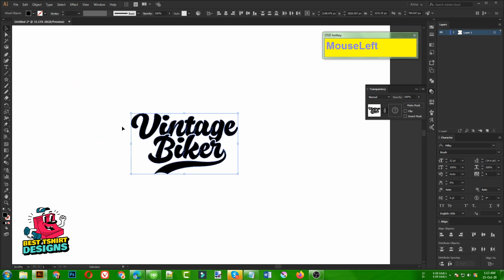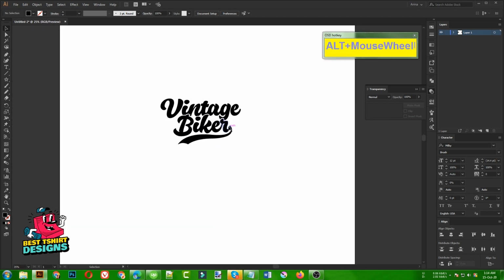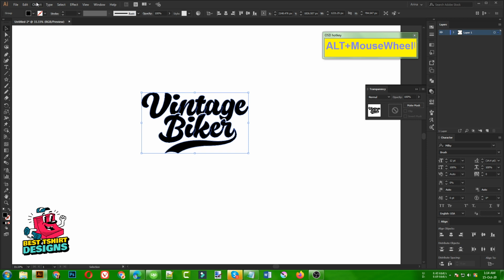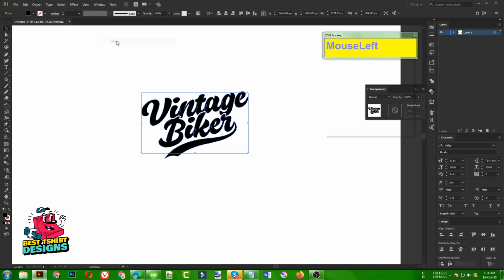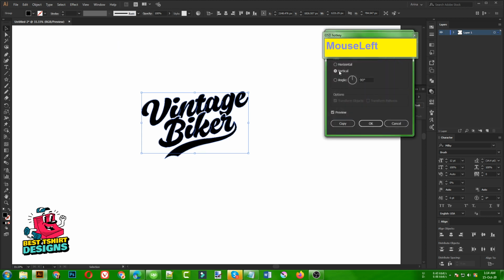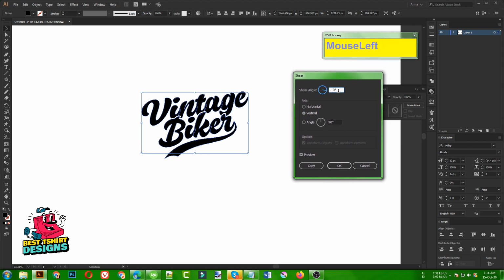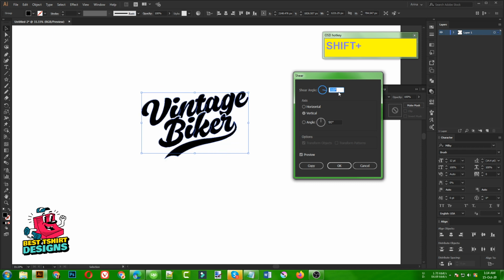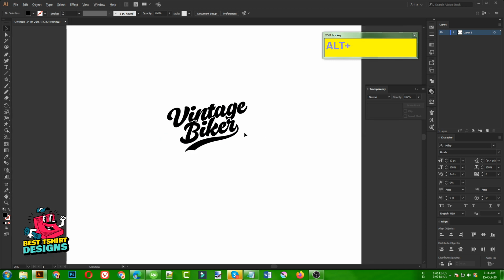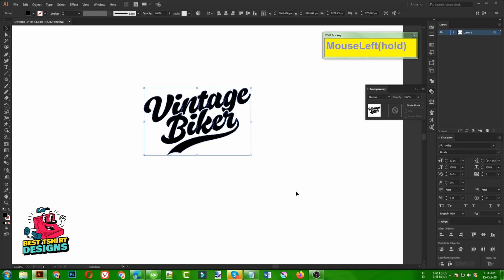Now I am selecting these two, making it a group. So that is going to be the center point of my graphics. I can select that, then open transform, then object transform, and then the shear option. I have to click on this vertical option, and then if I make these angles bigger or smaller, it will give us that option, but I am going to keep it 10 pixel. 10 pixel is good for us. As you can see, that is looking a bit better than before, I think. So let's keep it like that.